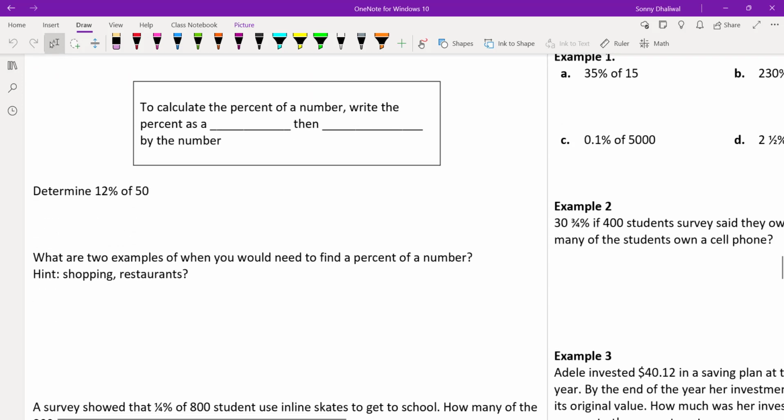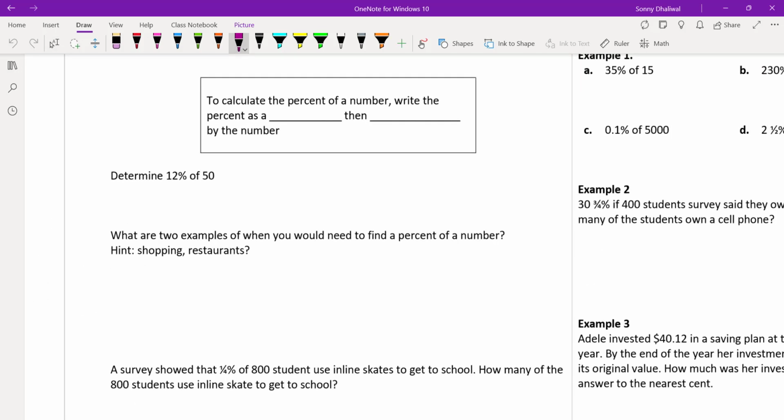For example, if you want to go to a restaurant, give somebody a tip, right? And you usually go, hey, this server did a good job. I want to give them a 20% tip. Or they didn't do such a good job. I want to give them a 10% tip. But how much money is that? We're talking about percentages, but what is the actual dollar amount? So we talk about percentages, but we need to convert into what quantity it actually is, right?